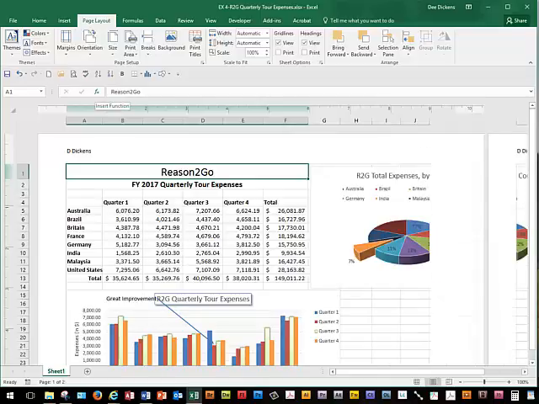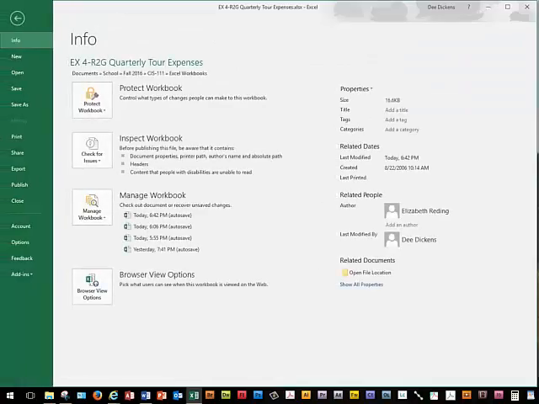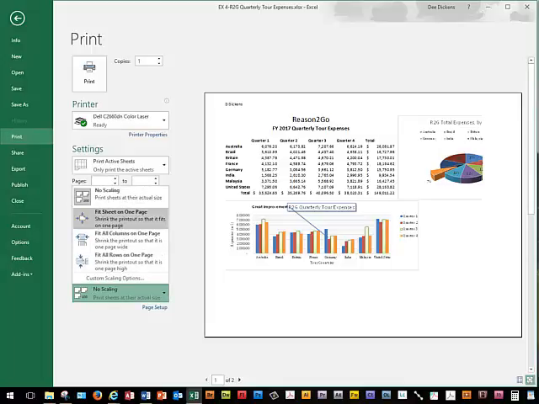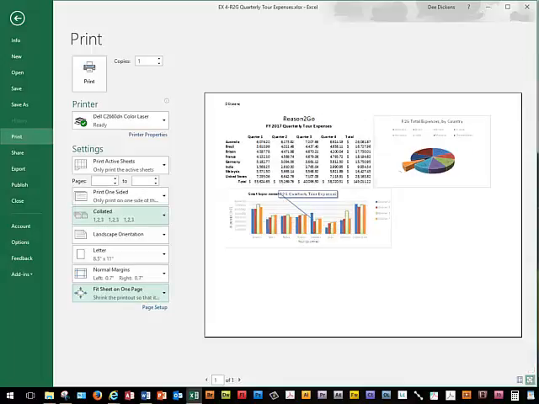In step 8, we're going to click on the File tab and go down to Print so we can see how this is going to look. Okay, so we're chopping a little bit of it off. We've got no scaling showing now down at the bottom. We're going to select that and choose Fit Sheet on One Page. Okay, very good. Then we're going to come back with the Return arrow up at the top.